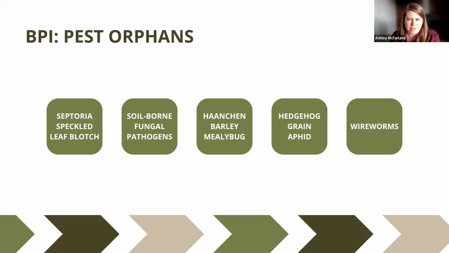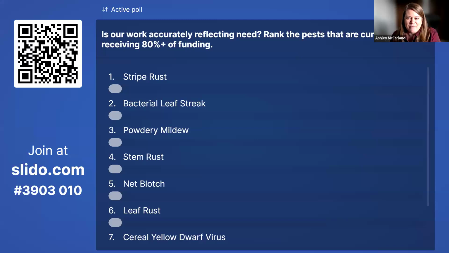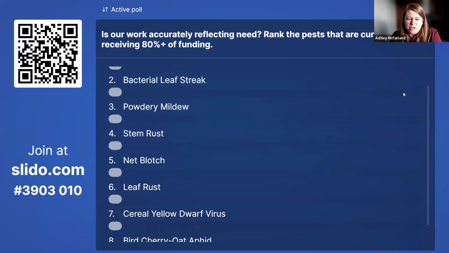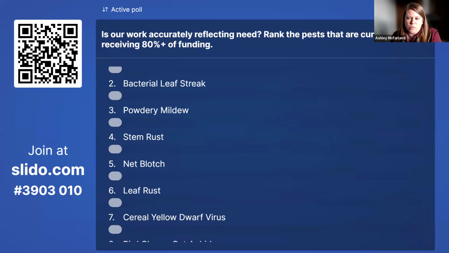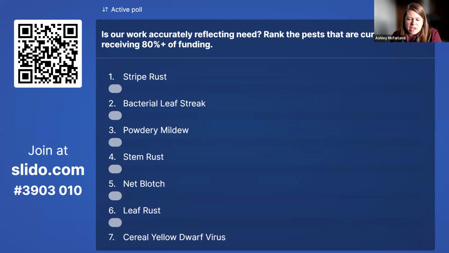And that's what then got me ahead to this next slide. So just for purposes of this poll, I put what those top 8 diseases were in that pie chart, and ordered them 1 through 8. And in Slido, that's popping up on your screen, you can use your finger, if you're on your phone, to hold down these and drag them and try to put them in order to where you think the priorities need to be.